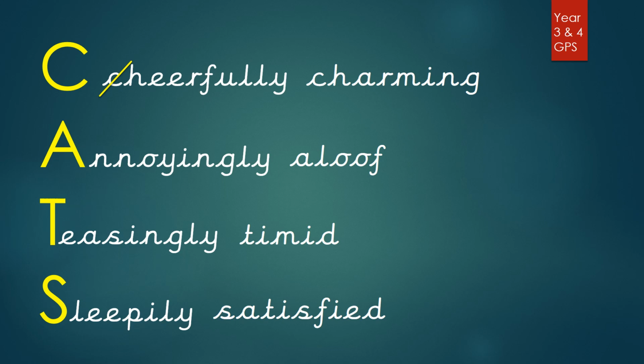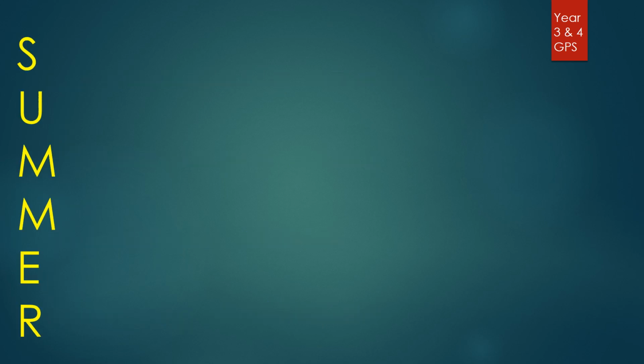So now we have an acrostic poem that's made up of an adverb and an adjective. If you choose to begin with an adverb, then your adjective doesn't need to begin with the same letter, but it's better if it does. So the third kind of acrostic poem you could write involves writing phrases or sentences, not just adjectives and adverbs. So you need to think of more ideas.